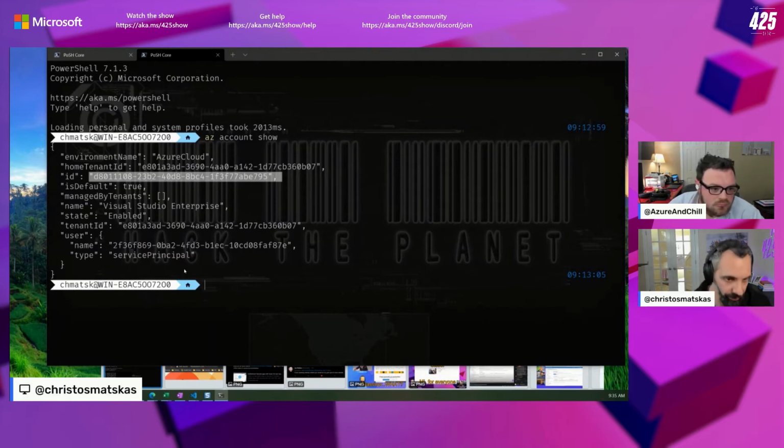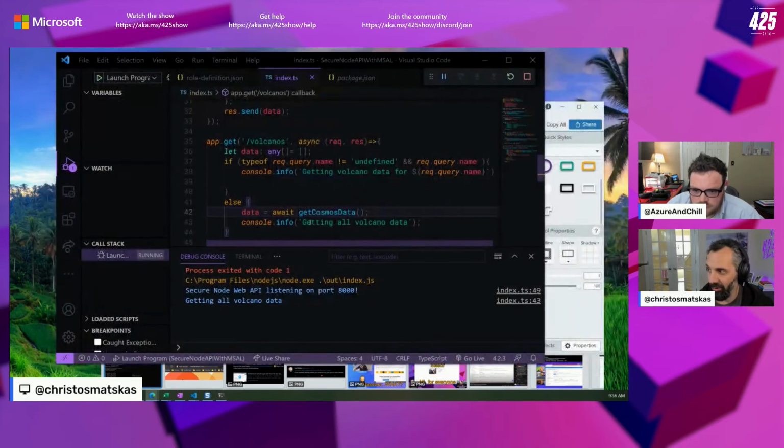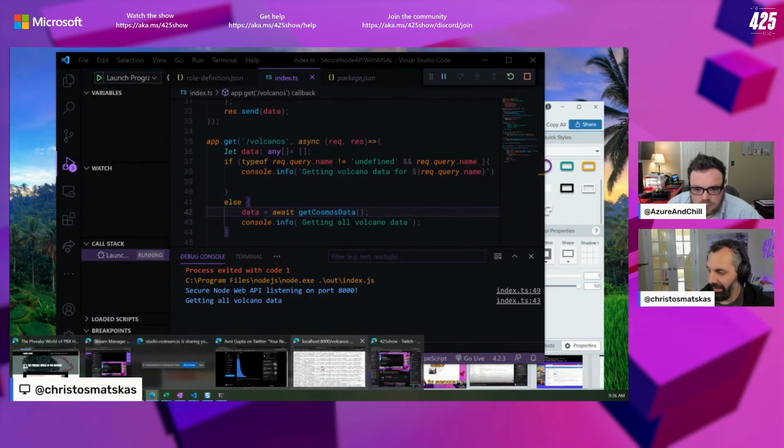Now, the next thing I wanted to do on this one is to secure the endpoint using Azure AD, right? Because anyone can call this one now, but ideally we want somebody to pass in a token and for us to be able to use that token to validate that they have the right scopes, that it has been issued for this specific resource, and then to allow them to access that. For that, we're going to speed things up because we only have 25 minutes, and this code has technically been written for us by our team.